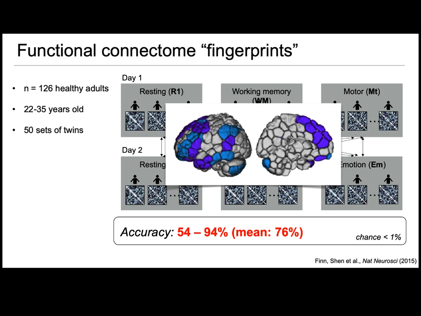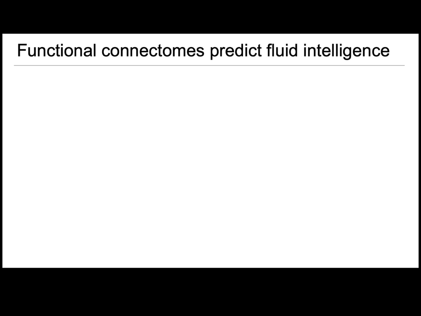Now this was an interesting result, so it's telling us sort of you always look most like yourself, regardless of what you're doing while you're being scanned. But this result in and of itself, we don't need to put someone into an MRI scanner to know who they are. We can tell that just by looking at them, right? So the real interesting piece of this will be if there are features of these connectivity profiles that relate to behavior or some sort of real-world output of the brain.